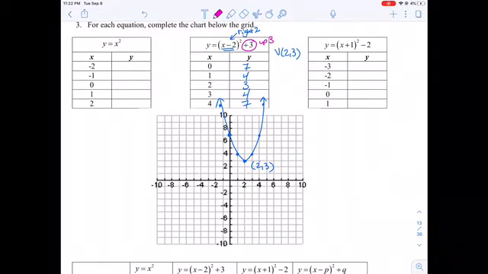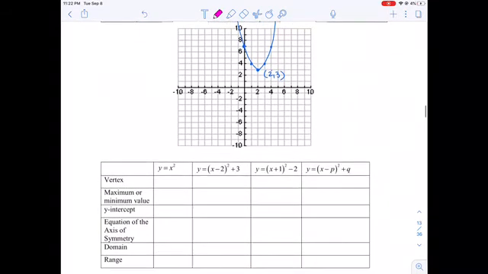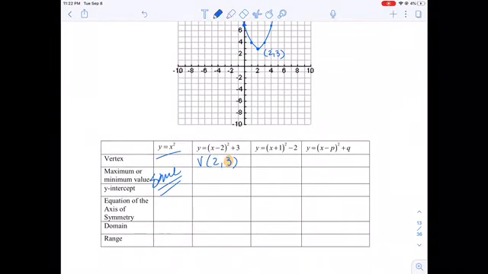Why don't you guys try the next one? Why don't we fill out this one down here? I know the vertex comes from here. Let's fill out this first table together, starting with the first row. This is the same again, y equals x squared. But my vertex is 2, 3, which we can see there. Where does the maximum come from? The maximum comes from the y value of the vertex, right? How tall are you going to get? Or the minimum. In this case, there is no max, but there's a minimum. So our minimum is 3 when x is 2.